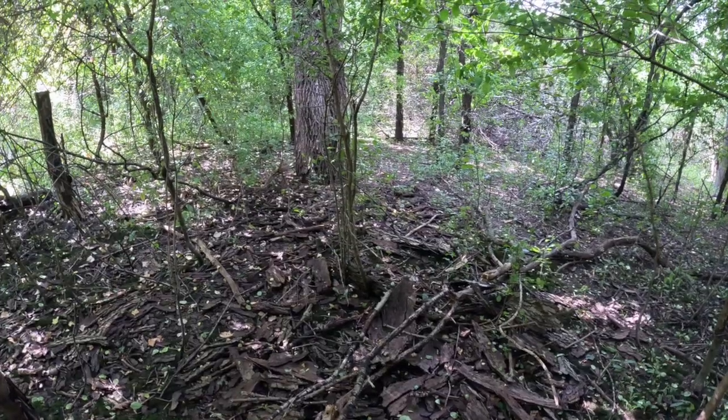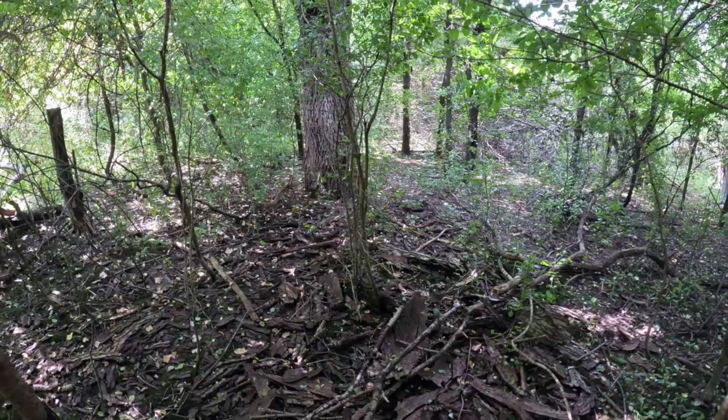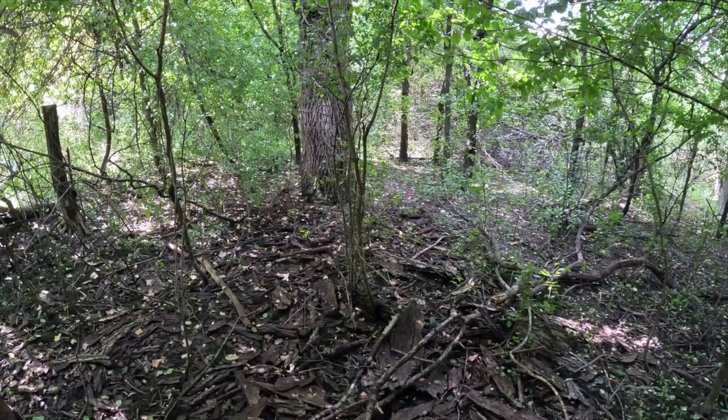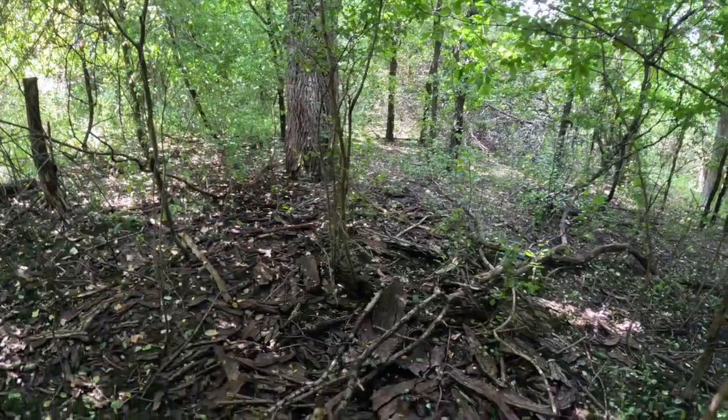I covered it with dirt, knowing that probably Mom, Dad, and the kids came out here for a picnic, and they buried that, and they told themselves they'd come back many years later to reminisce. So when you're treasure hunting, if you find something like that, please put it back.